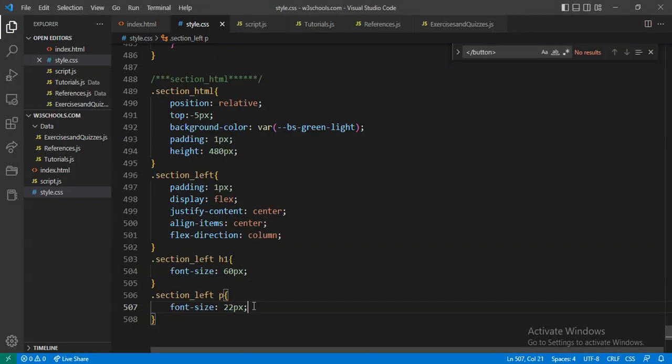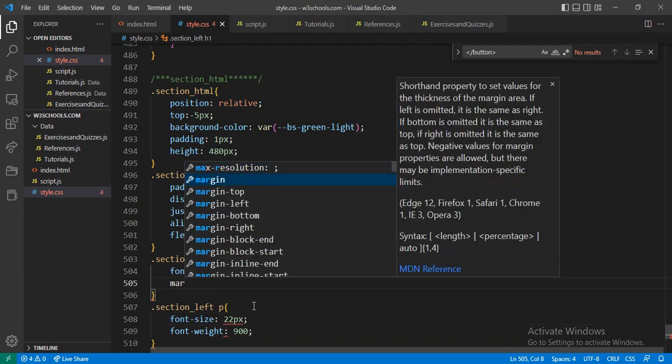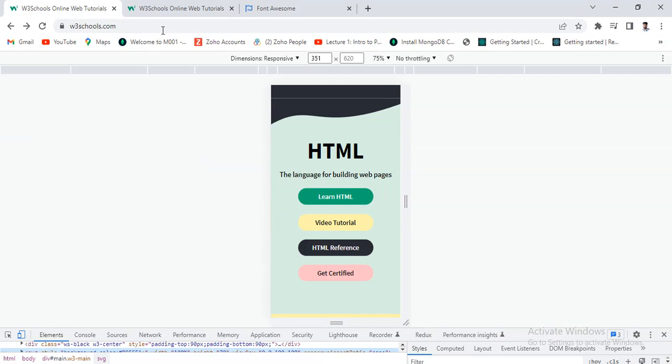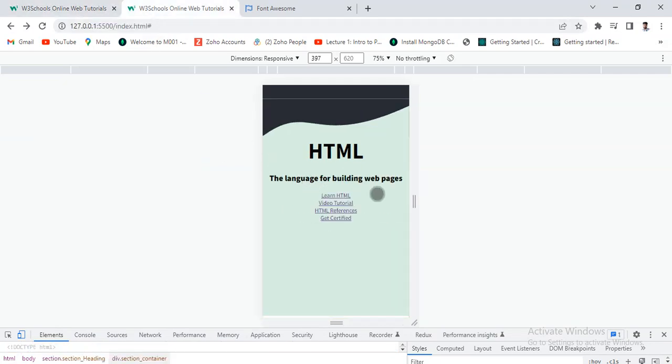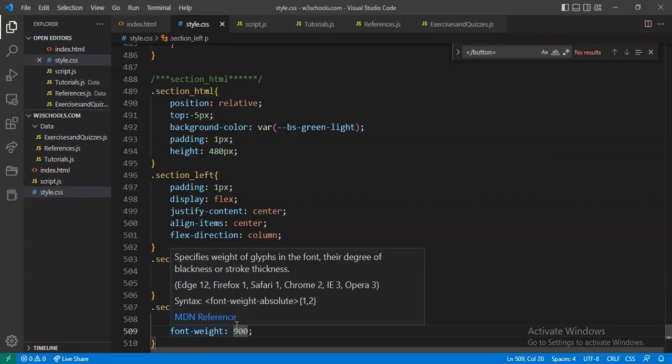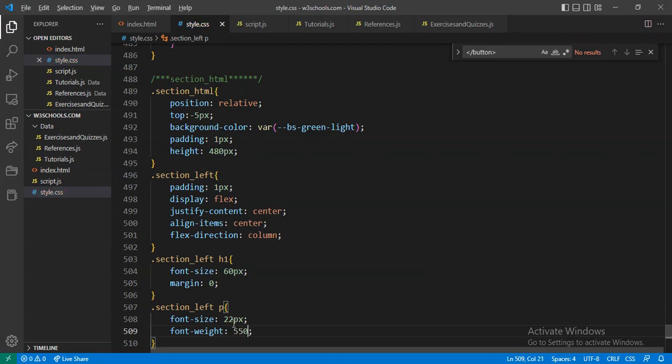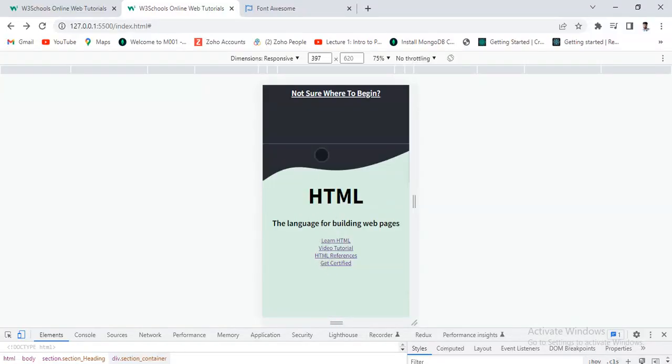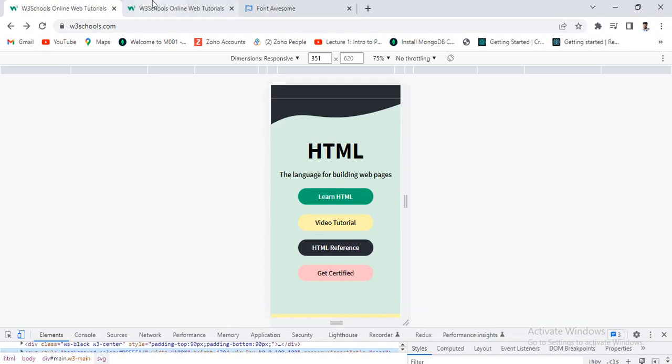Okay, and this font weight will be 900, and here by default margin will be 0, and this will be not 900, 550. Yeah, now this is done. And now I want to make all this into buttons.